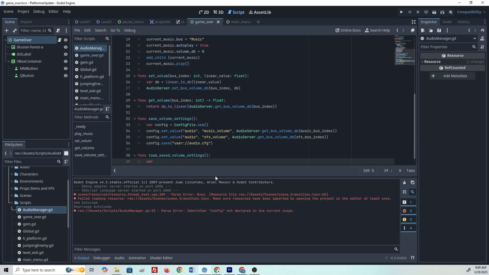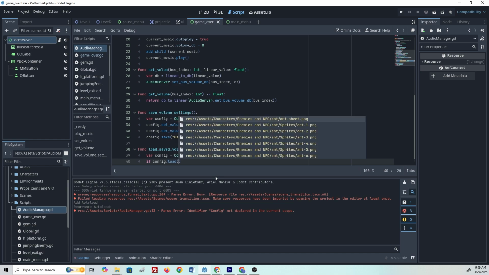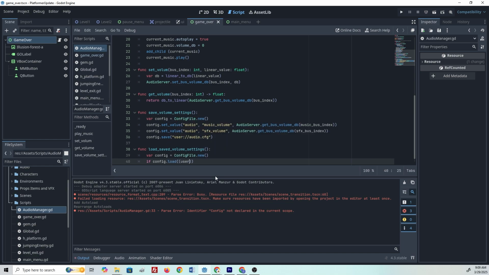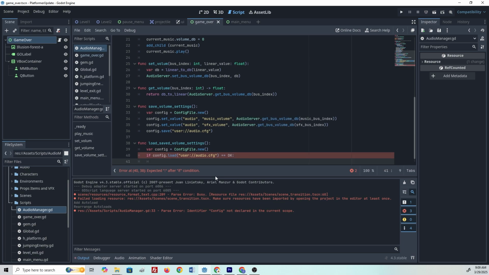We're going to be looking for our variable config equals ConfigFile.new, and if config.load user audio.cfg is okay, that's quite all right with us.